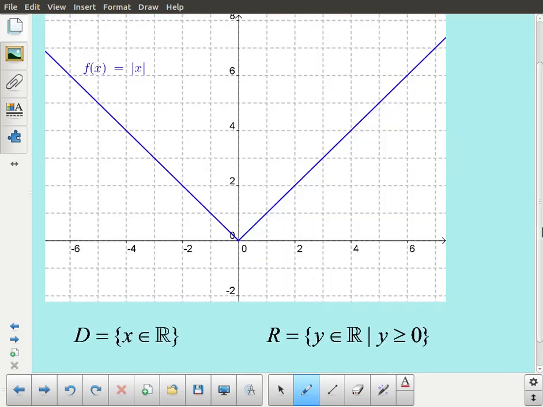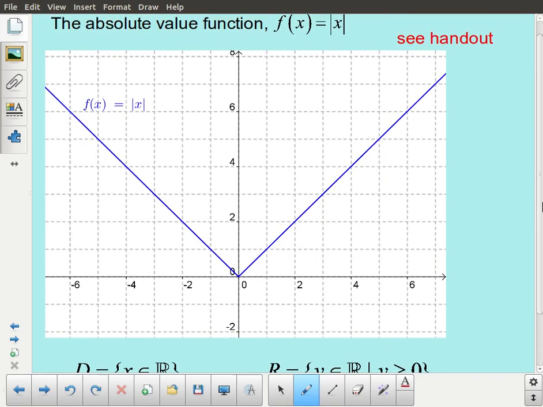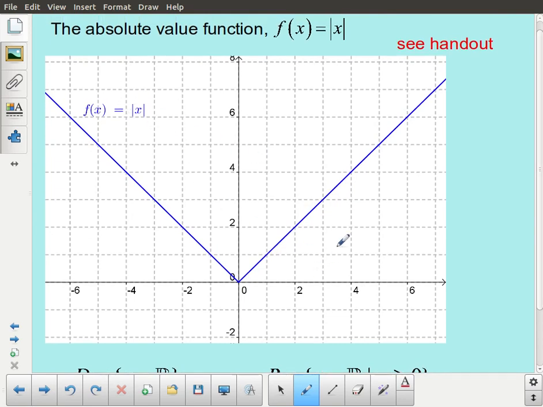And once again, a nicer computer-generated version of this. For my classes, where I'll be seeing you in person, all of these graphs are going to be given to you, and you're going to graph them in terms of, I've got a handout for you to work through this stuff.